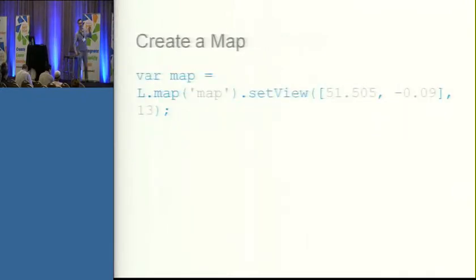This is the first thing you have to do in your JavaScript there. You have to create a map. Now, this doesn't do what you think it does. It creates the map placeholder. It uses that div, which we're identifying by map there. And we're setting a center there and a zoom level, which is 13. Zoom levels go between 1 and 14, I think it is. Pretty similar to Google Maps. That's pretty zoomed in, actually, 13.